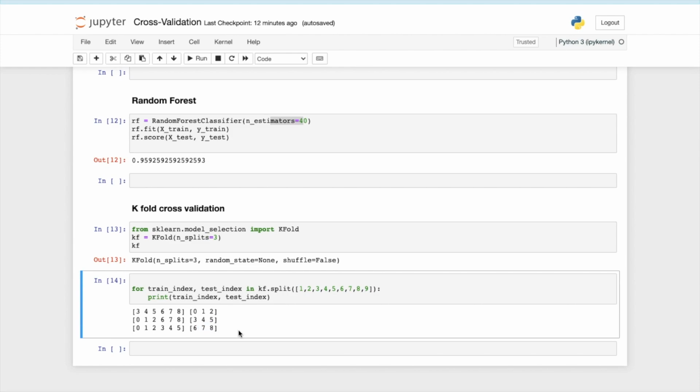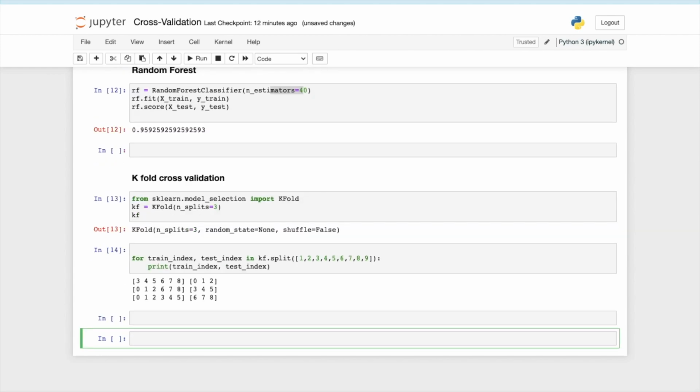Alright, this was the basic example. This example is just for your better understanding. Now we will use this k-fold for our digit recognition purpose. For that, let me define some function. By using that, I will be getting the score of my model.